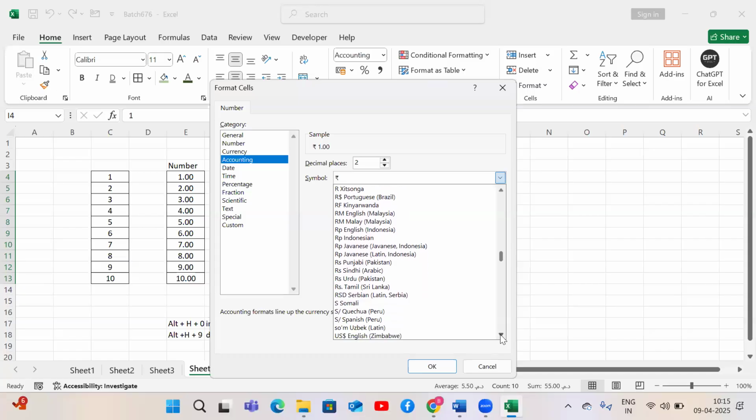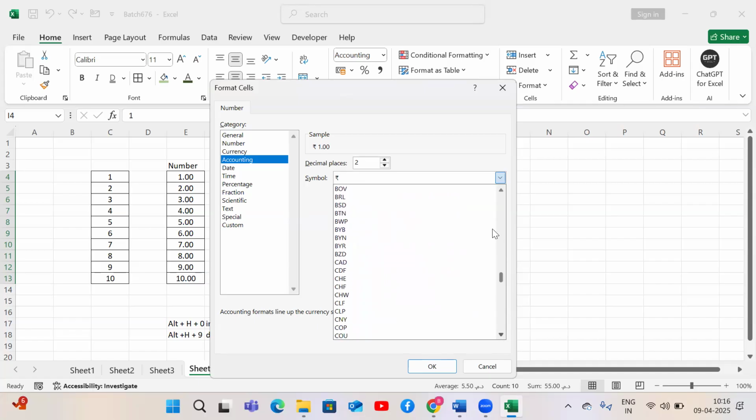As far as you know, dollar. Why? Because South Africa is mostly an African country, an African continent. If you go, you will find all, but these are all symbols only.